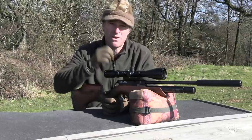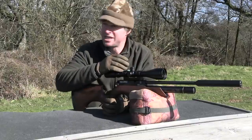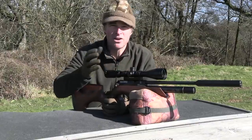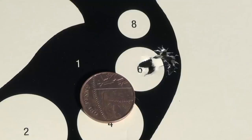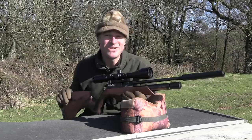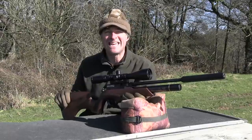Now that's a five-shot group at 30 meters. And as you can probably see, we've got a bit of a crosswind today, but nonetheless, that group has got to be 10 millimeters from center to center. I'm certainly pleased with that. So that's the new Ultra CLX from BSA Guns.